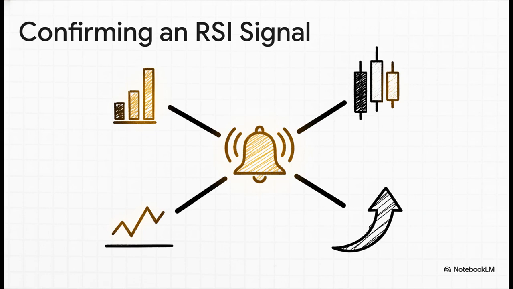Okay, so what are you looking for? How do you confirm a signal? Well, you want to see other evidence that supports your idea. Do you see any powerful candlestick patterns like a bullish engulfing candle? Is your signal going with the bigger overall trend? Is there a big spike in volume to back up the move? Is this happening at a well-known support or resistance level? Every yes you get adds more and more confidence to the trade.